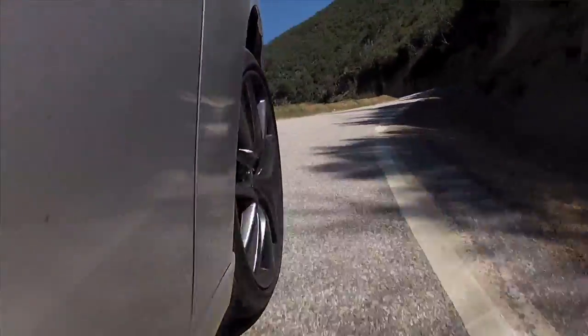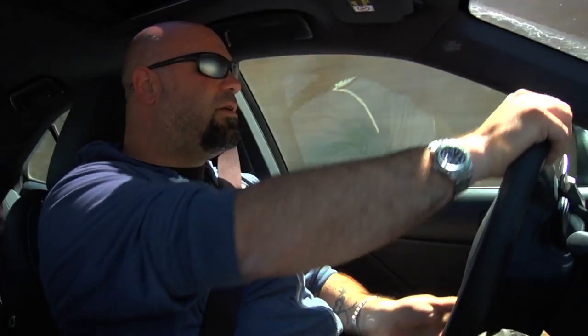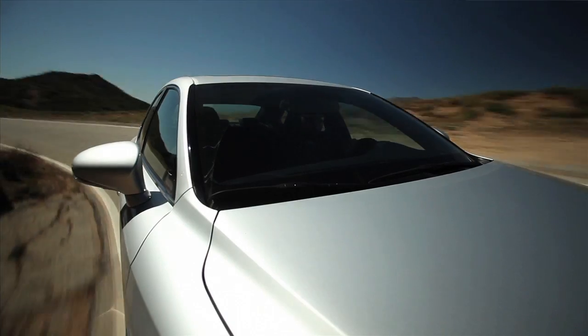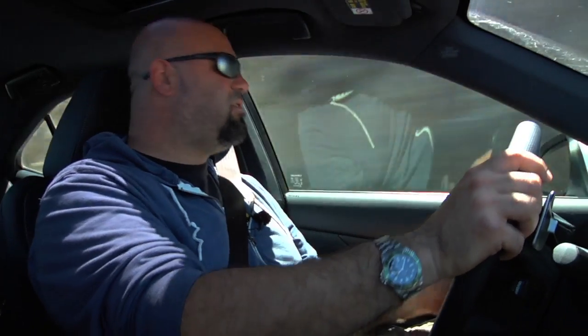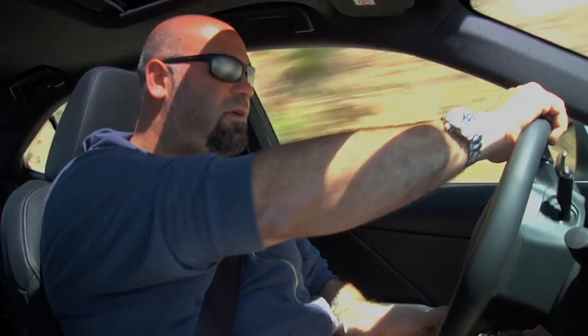Granted, this is a fun car. I am having a good time right now. But if Lexus wanted something to work on going forward, I would say a louder exhaust note, optional from the factory, an F Sport exhaust maybe, and a little bit more in the steering feel department, and you would have just an unbelievable package. Because right now, this is very, very good. But I think with a couple little tweaks, it could be amazing.